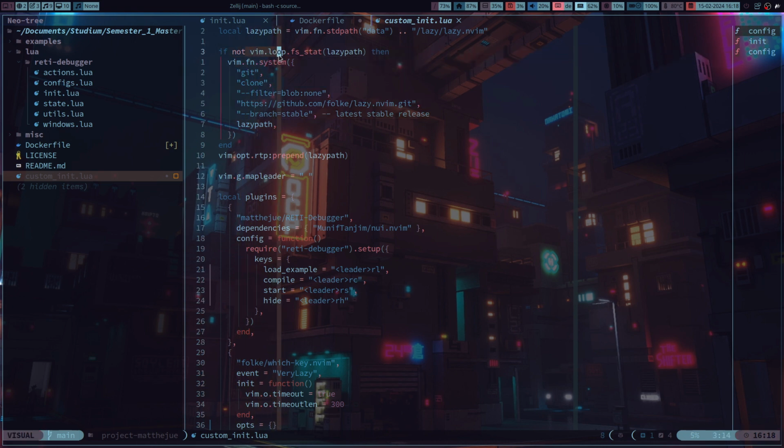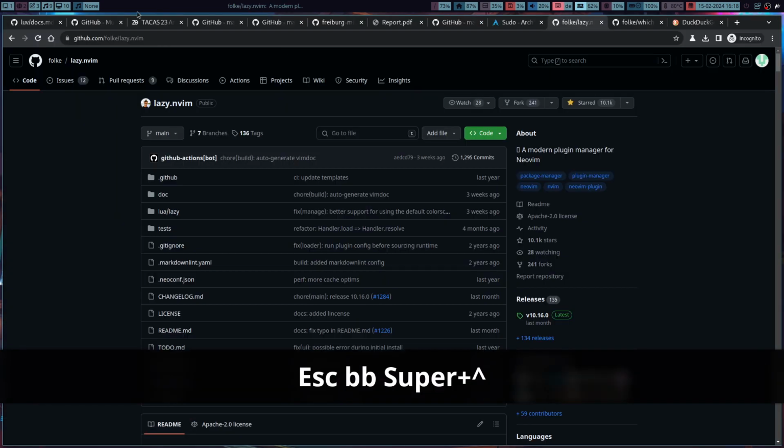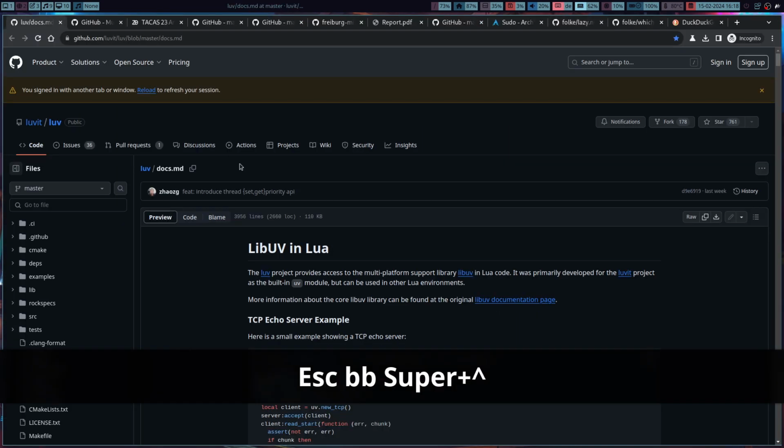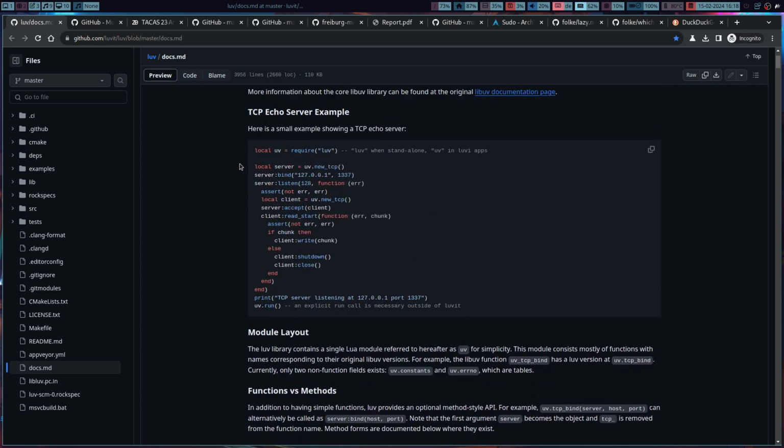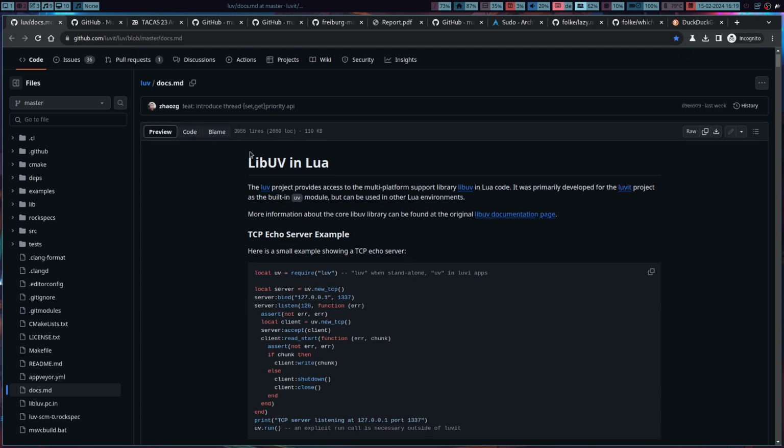And this here is for asynchronous execution. There is this luv, I don't know exactly how it's called. It's a call of this famous libuv library into Lua. It's not a port, it's an API that makes libuv accessible.